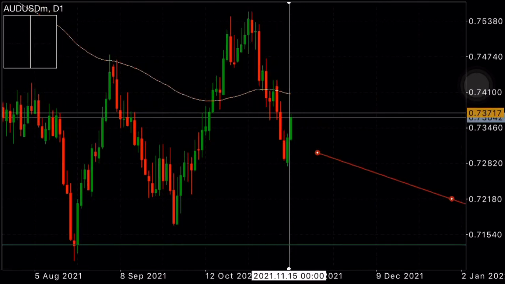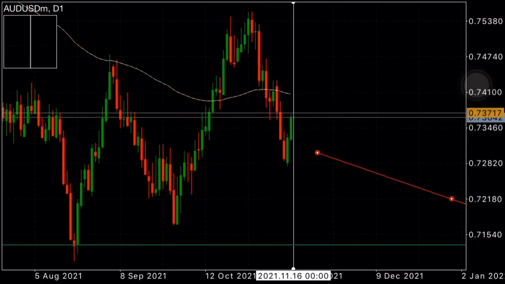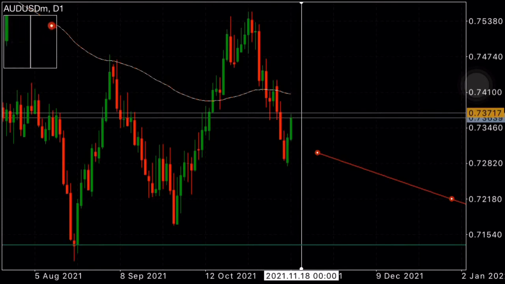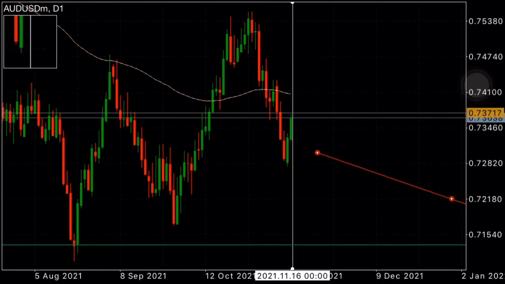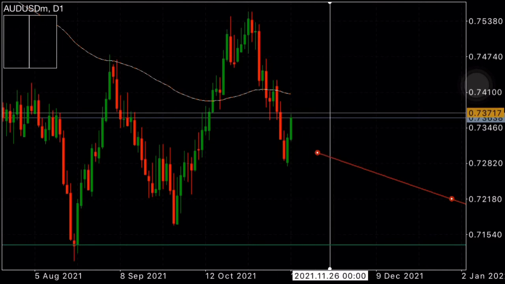I remember mentioning something on the AUD USD as regards head and shoulder patterns and all that. Let me not make it complex, but at this point where the price is right now, I expect it to fall anytime from tomorrow. Most likely it's going to fall back into the structure.